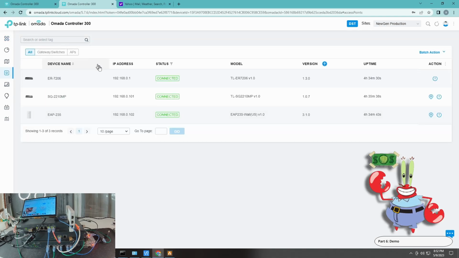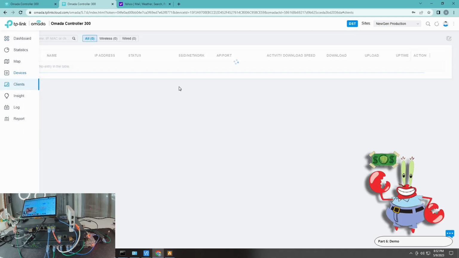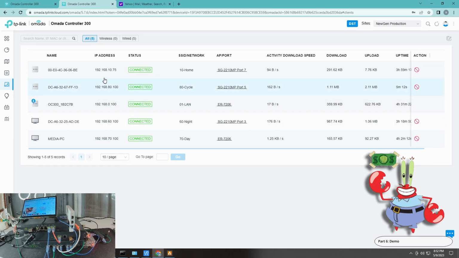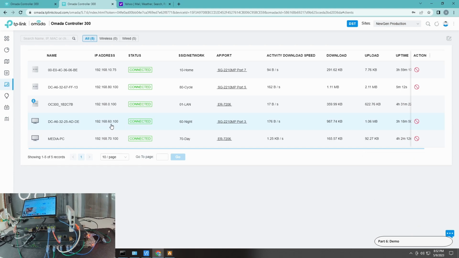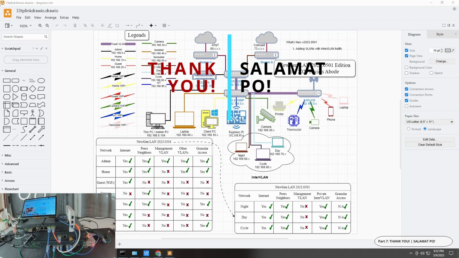This is how it should apply, quite fast really. And you can see the updated IP addresses of the clients as well. The Pi desk from 90.100 is now 192.168.80.100. The Pi machine from 10.100 becomes 60. And my PC, which used to be 0.103, is now 192.168.70.100. So I think that's pretty much it.